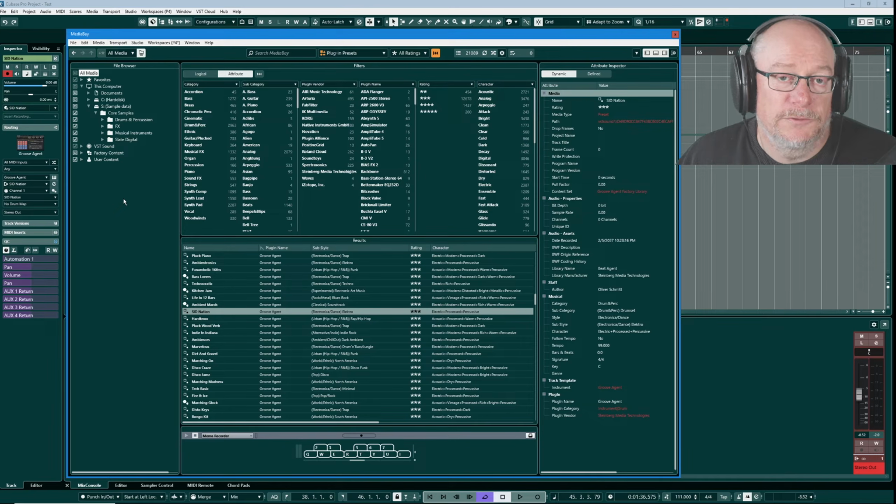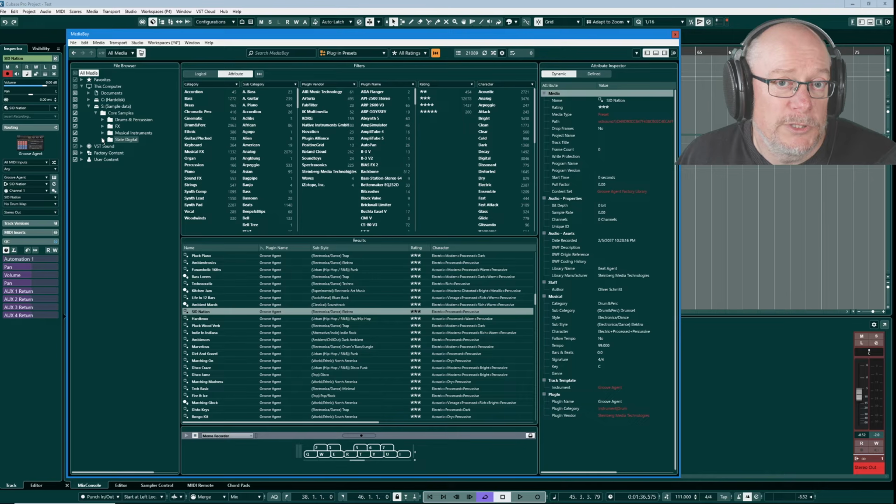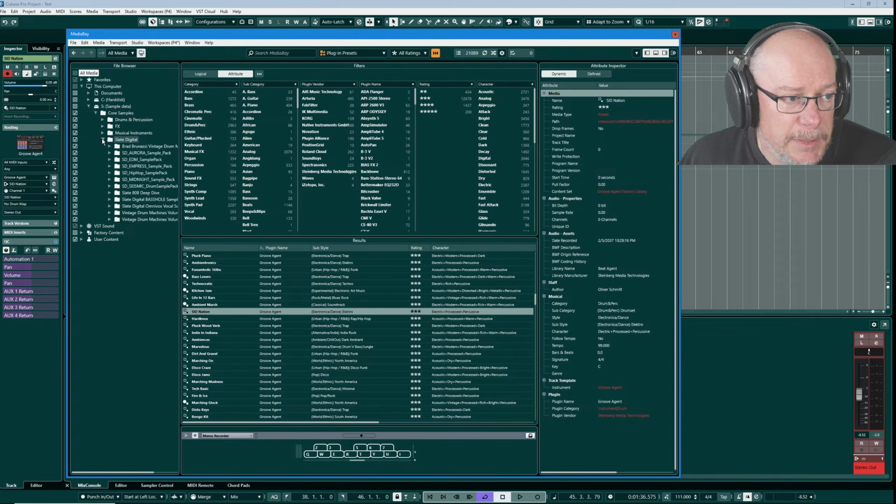Sometimes I've got a load of sample files and I've not got around to listening to them and figuring out where they're going to go. And this Slate Digital folder is a perfect example of that. These are samples that I got as part of my Slate Digital subscription. And so I've got these samples on my computer, but I haven't yet figured out where they're going to live. At some point in the future, I'm going to want to move them. So let's show you an example of a little bit of housekeeping in MediaBay.